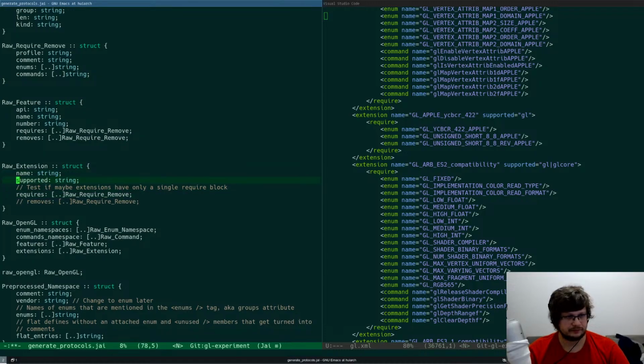So supported, name, and requires. That's it. And supported is actually an array of strings. So I'll just straight up break them up.